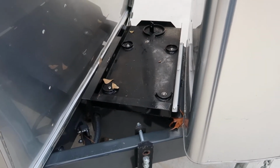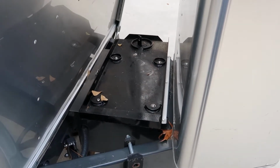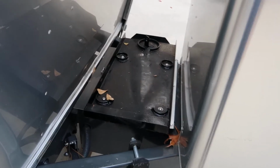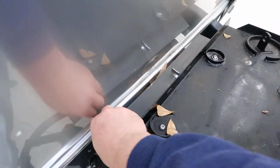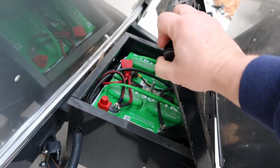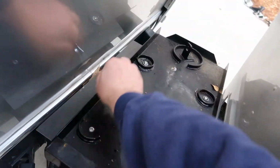Directly behind that you see the bracket that holds the Honda EU 2000 generator, and underneath that is the battery box. And that's where the batteries for the trailer are located.